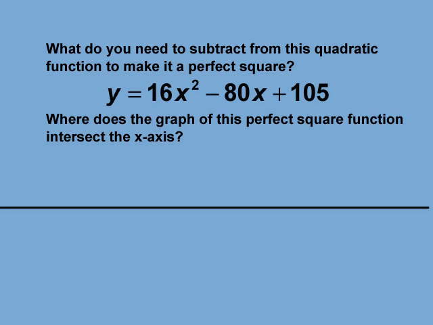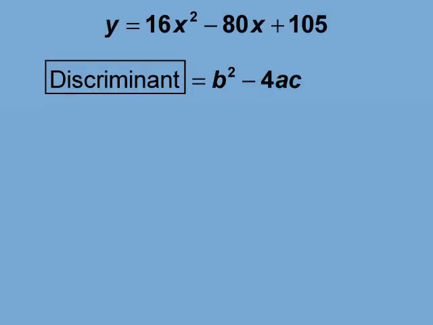Since the quadratic as written is not a perfect square, then we can use the discriminant to find what c value results in a value of 0 for the discriminant. Recall that a 0 discriminant is for quadratics that are perfect squares. Let's input the a and b values into the discriminant formula.